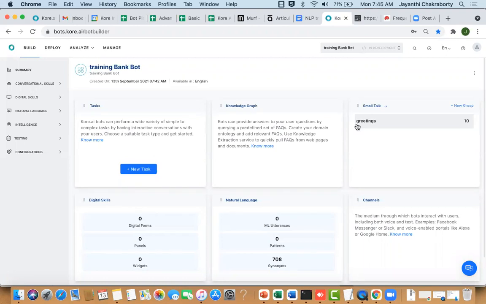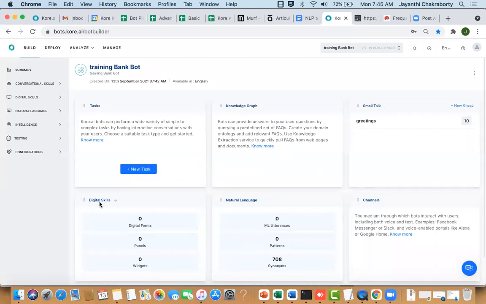You can also create a new group of small talk for your domain specific interactions. Like if this is a banking bot and if the user asks what is the name of the bank, or the user asks can you give me the address of the bank. Okay, so these are general conversation. These have nothing to do with a task like opening an account or transferring money, something like that. Or it is not an FAQ related to the different types of services provided by the bank. So these are just general FAQs or greetings that can be exchanged. So those things are defined within the small talk section.